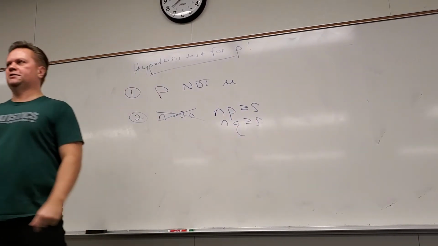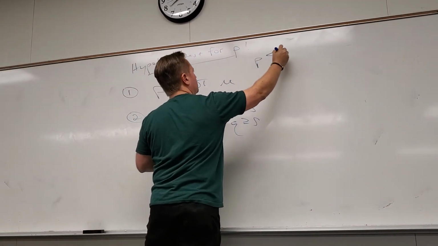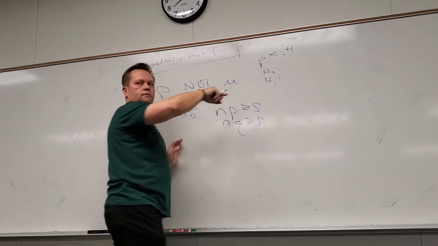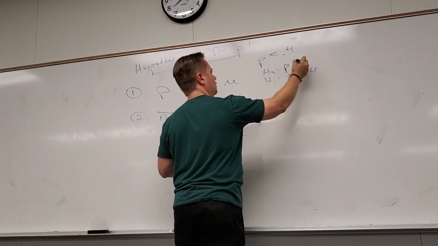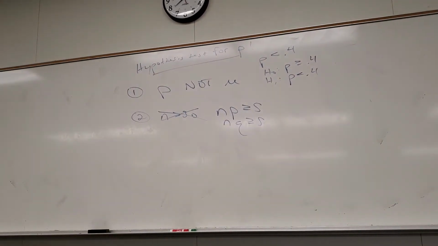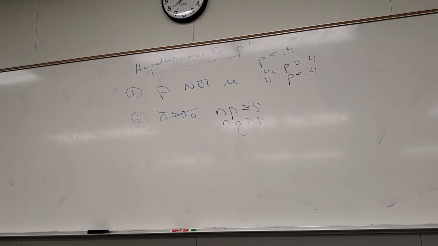And let me remind you guys. If the claim was, for example, P less than 0.4, where would that go? The H1. And then the H0 would be greater than or equal to. I like it. So, what do we do in hypothesis tests? We assume that the number from the claim is the real thing. We assume that P is 0.4. So once we assume that, do we know what P is? Yeah, it's 0.4.